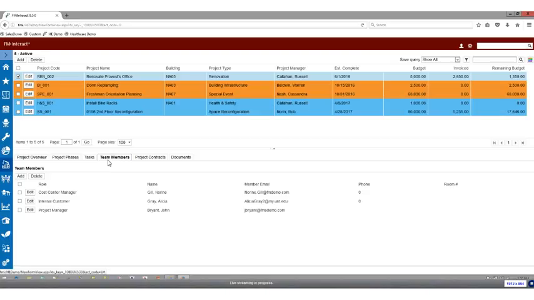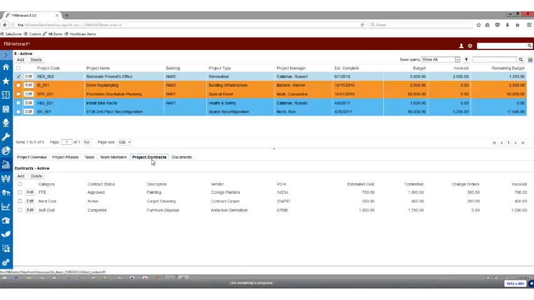And then also tying in those contracts, so continuously keeping all of our costs up to date, figuring out where we are with our budget, automating that process, taking out the manual steps to figure out what money we have and what money we've spent. That's exactly right. And we do have a number of other modules that we're not going to have a chance to really touch on today.